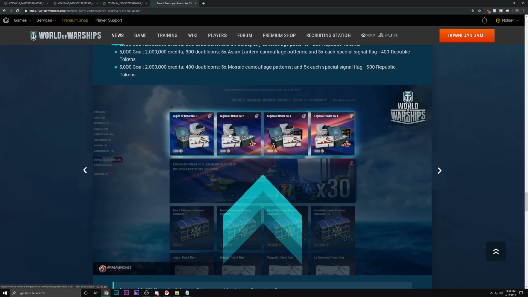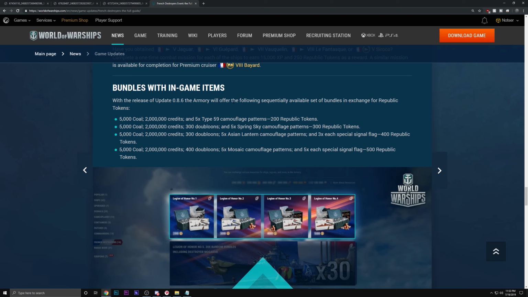It's completely random, I believe, what the reward is. Will offer sequentially available set of bundles exchange for tokens. Oh, okay, so it looks like this is the full reward. It's not a random chance, so you will get 5,000 coal. So a total of 20,000 coal, 8 million credits, a total of 1,000 doubloons, and then a collection of camouflages. And this is a grand total of 1,400 Republic tokens.